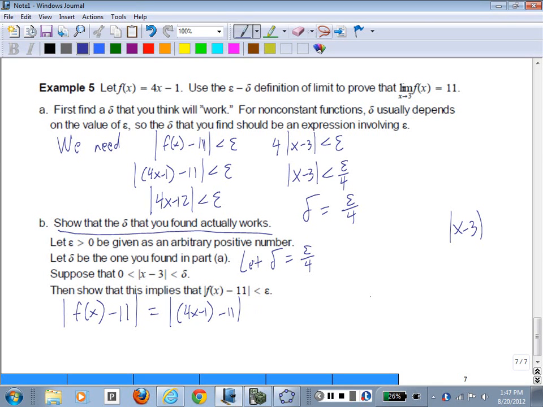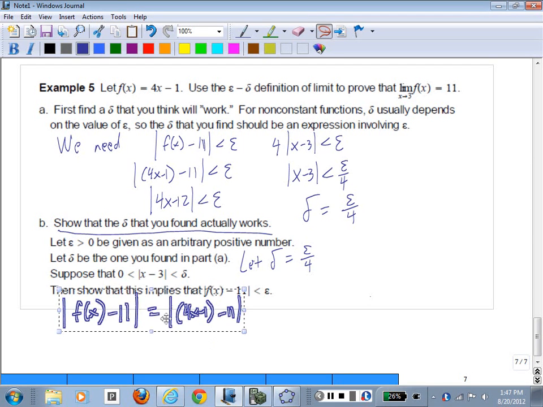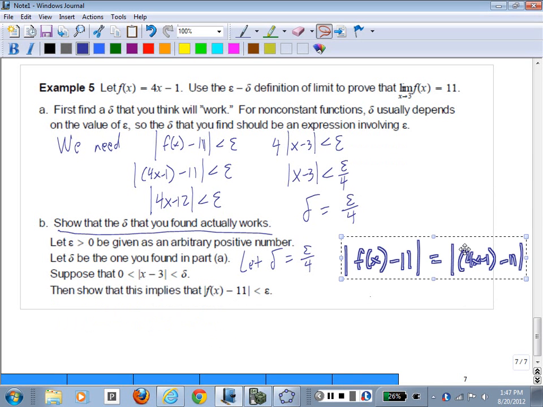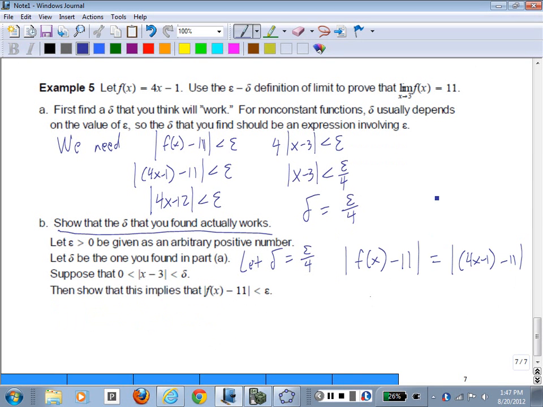If I had more space, I would work my way down the page. In fact, I don't feel really all that good about this, so I'm going to put it up there. This equals the absolute value of 4x minus 12. This equals 4 times the absolute value of x minus 3. I know, been there, done that. But we did all that, so this would work. Now, here's the key step.